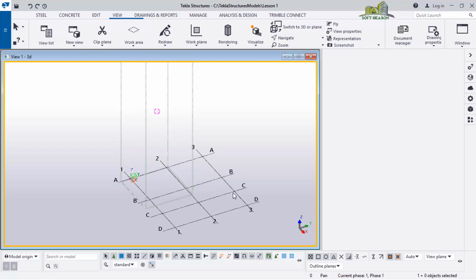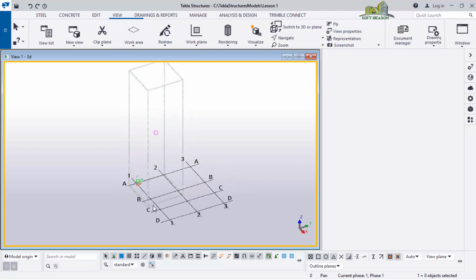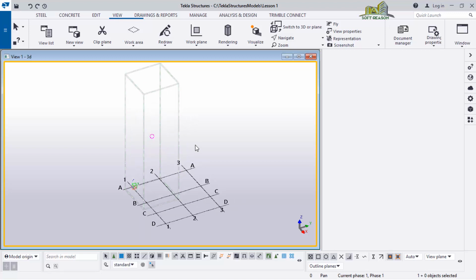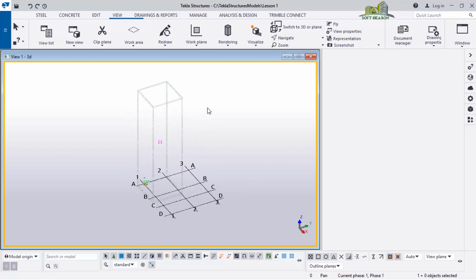Any object outside this area, this point where my cursor is, will not be visible. Only the objects within this area will be visible in Tekla Structures. So that is how the viewpoint section box works. And if you want to go back to the original default settings, you just click on the board just like this. Notice, if you click on this grid, you observe something.